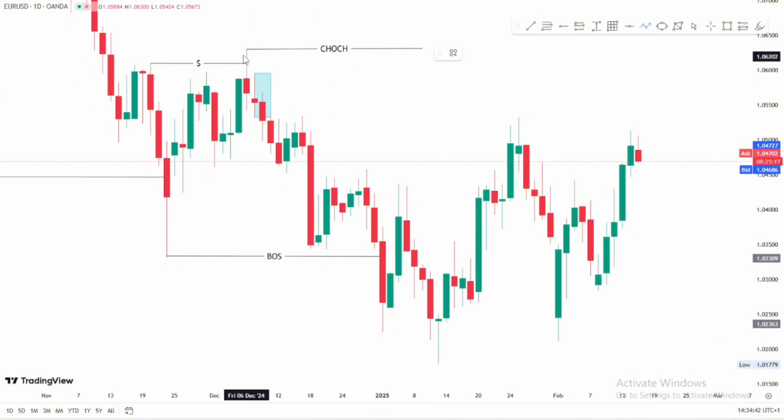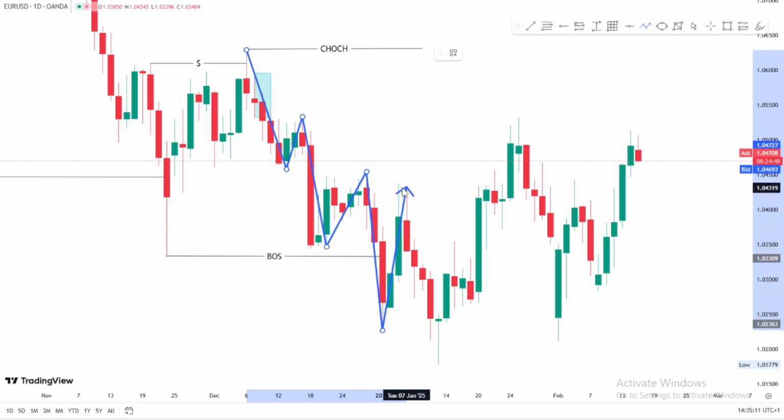Next thing we want to do is discover our next structure, which means we've got to map pullbacks. So pullback number one, see the flow, then the pullback. Pullback number two. This green candle came lower than this red candle, so yes, this candle now went higher than this green candle. So pullback number one, pullback number two, pullback number three, and then it comes back up to take pullback number three. Note, it could have taken pullback number two with these candles up here. If it had, we would have still mapped this as our low, the taking of inducement.